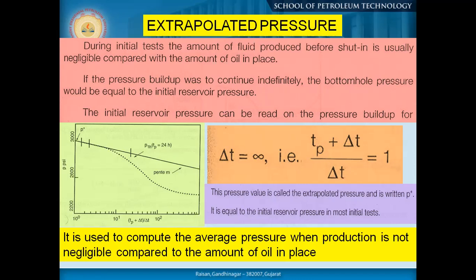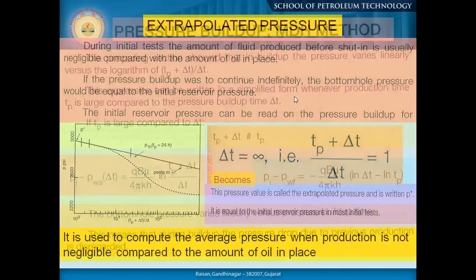So then what happened, we allow the well to flow for some time, but that is not recorded in many cases. So that's why after that we do an extended period of shut-in, so that we can understand the PI, because in most or every reservoir case we initially need to understand the initial reservoir pressure. Otherwise, everything, that means your material balance calculation, every bit of it, would be a problem for you. Okay, so it is used to compute the average reservoir pressure when production is not negligible. So that is how we are trying to get it.